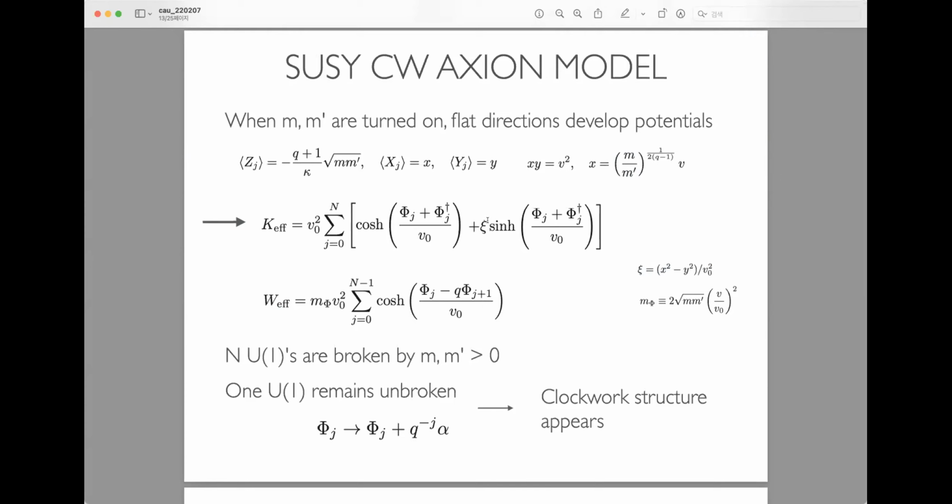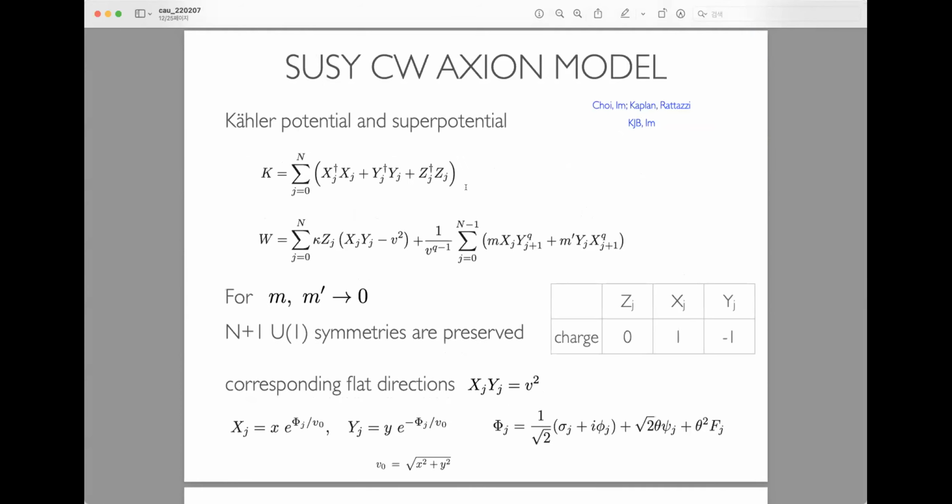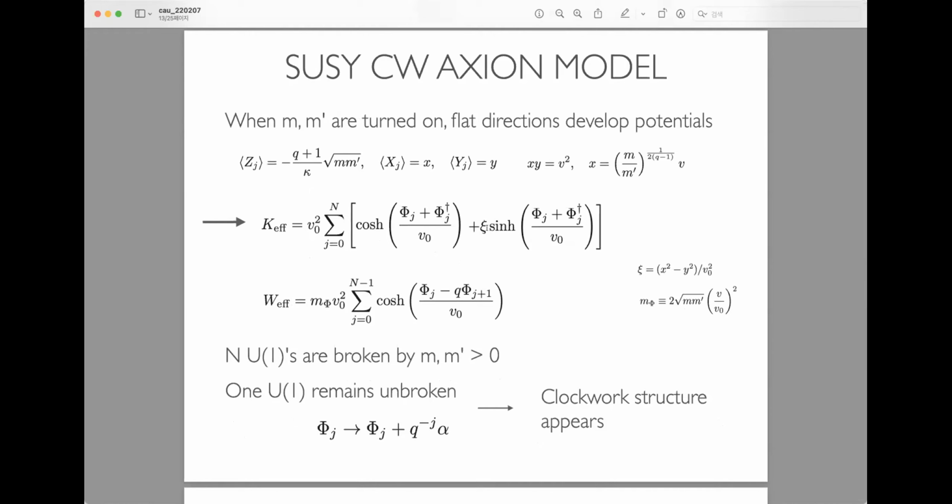this Xi value can also be changed when we introduce the SUSY breaking. You can imagine, for example, the mass scalar term for these chiral fields, and it determines the potential along the flat direction as this m prime term. Then, after introducing the SUSY breaking, this Xi value can be different. Up to this point, this Xi is determined supersymmetrically, but after introducing the SUSY breaking, it can change, but still we can keep this shape of the potential. So in this analysis, I just put this Xi as a free parameter, but I think it is usually pretty small, but not exactly 0.